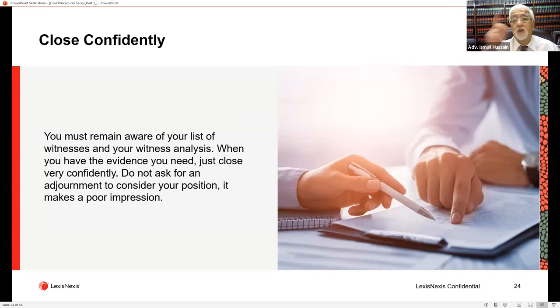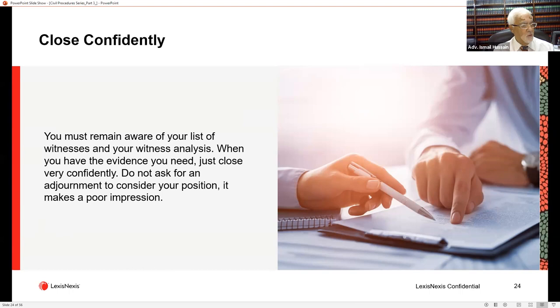What is a judge thinking? Don't you know what your position is? Who do you need to, how are you going to check? Who are you going to consult? The way to do a trial: last witness steps down, confidently tell the judge, my lord, that's the evidence in chief, and sit down. Okay?